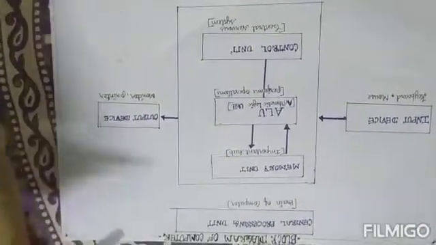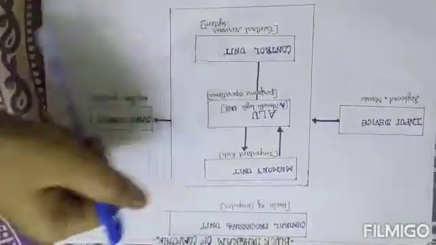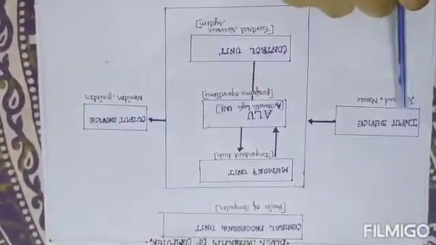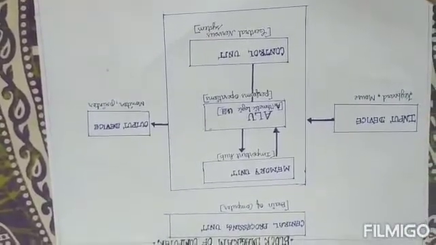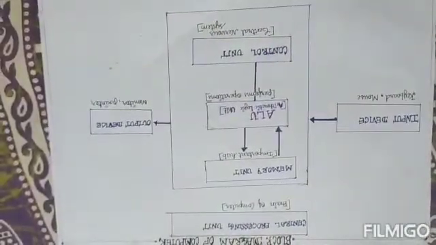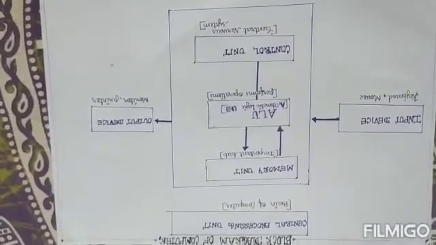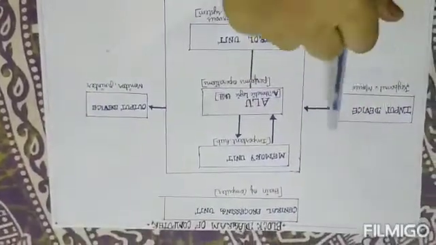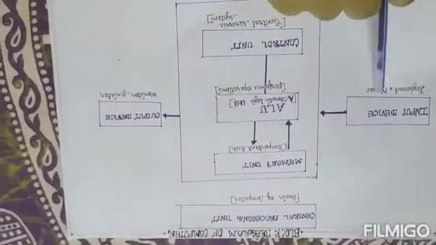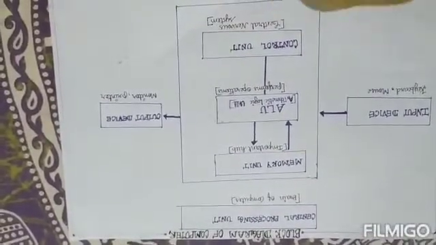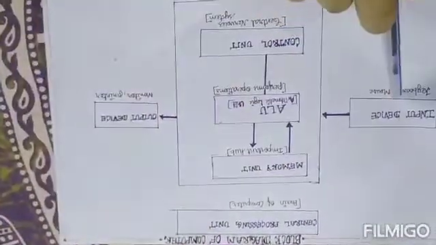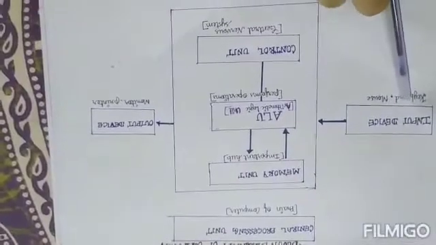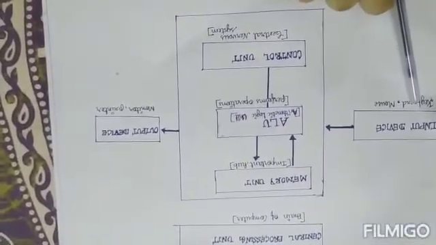So this is called the block diagram of the computer. Here, first we have the input device. Input device means, in a computer, what are the input devices we use? Keyboard, mouse, etc. With the help of this input device, the user gives the input to the computer for processing and to get the desired output. So the input device is the first and foremost thing a user needs.